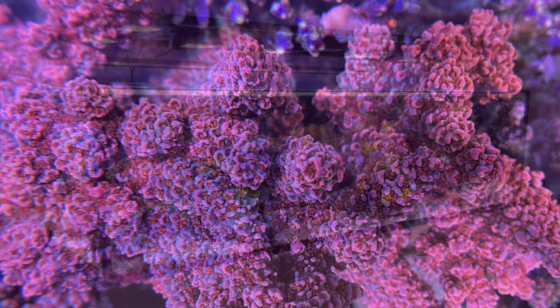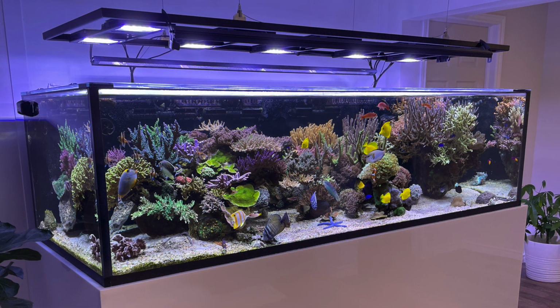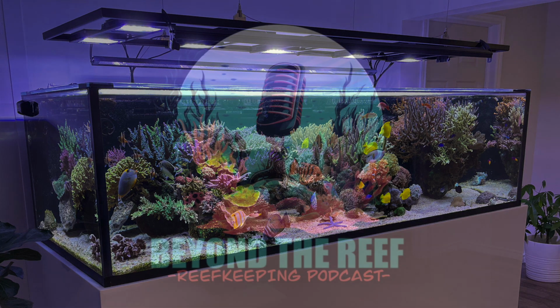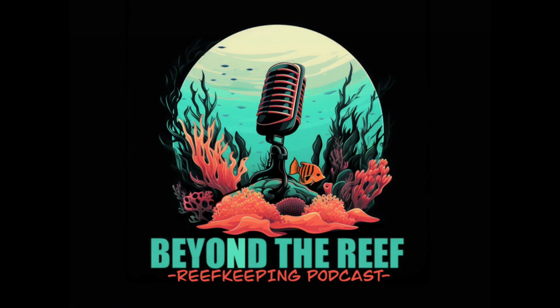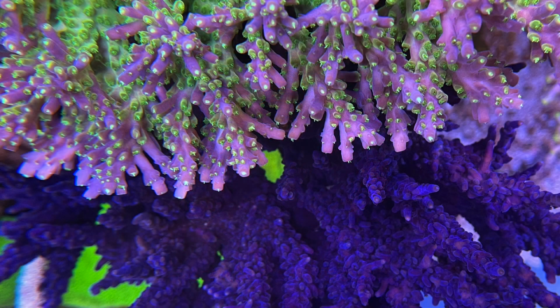I'm at the point now where I think the angels are keeping my corals happier. Sounds crazy, but I've got corals in my display that are touching that, if I had them touching in my frag tank, they would kill each other. But in my display, if I watch my angels all day, everywhere corals fight, they eat that. The second a coral puts out a stinger, the angel bites it.